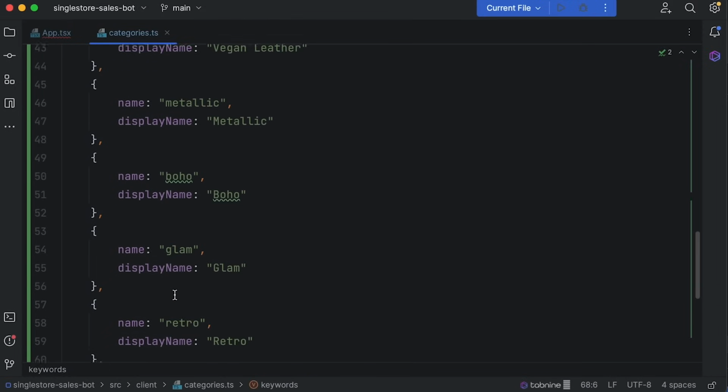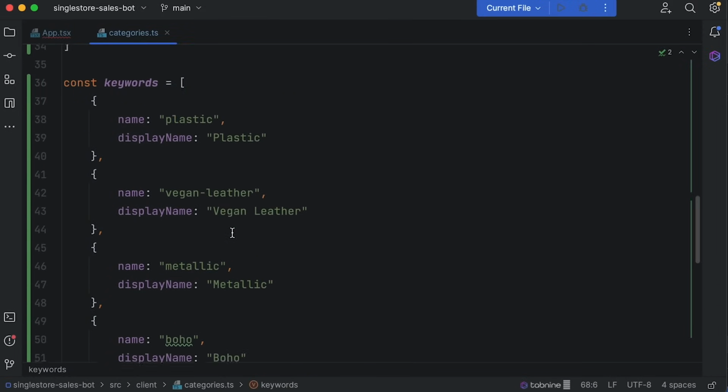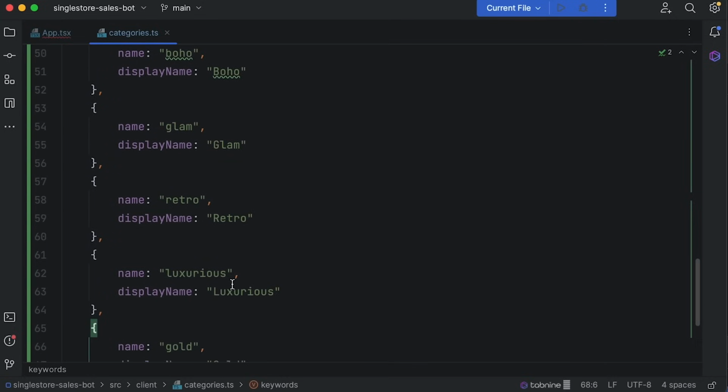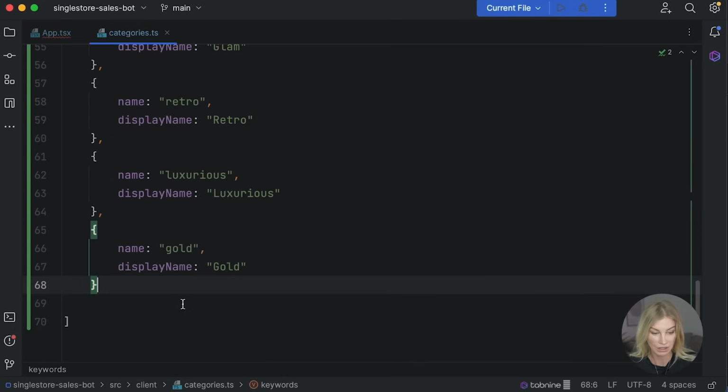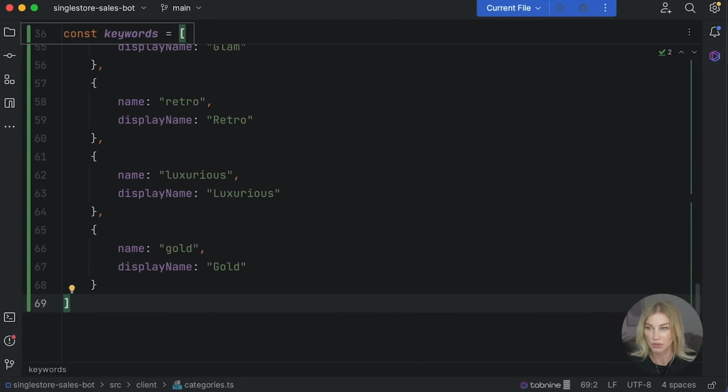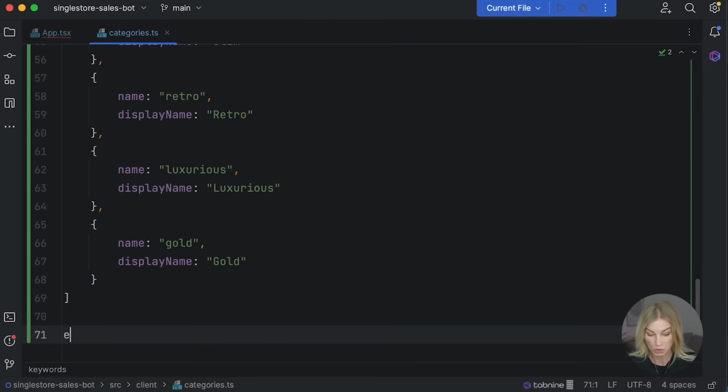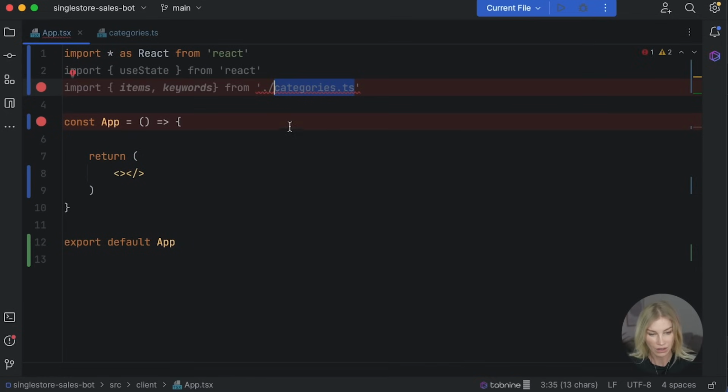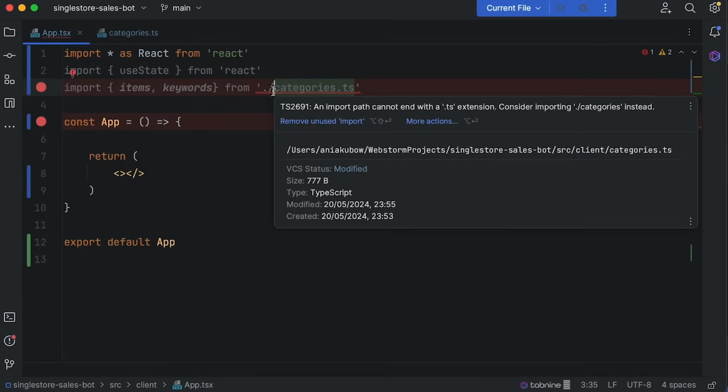The others I have are vegan leather, metallic, boho, glam, retro, luxurious, and gold. And now let's export both of these. I'm going to export an object, items and keywords, as we can only export one thing. So I've exported an object and now we can get them in here. There we go, items and keywords from categories.ts, right?